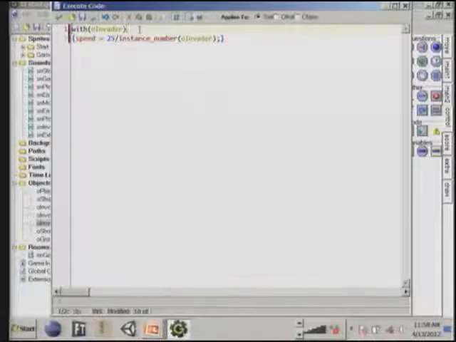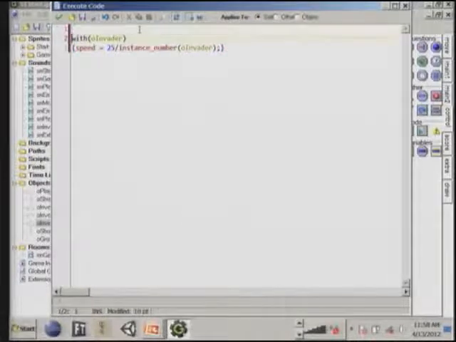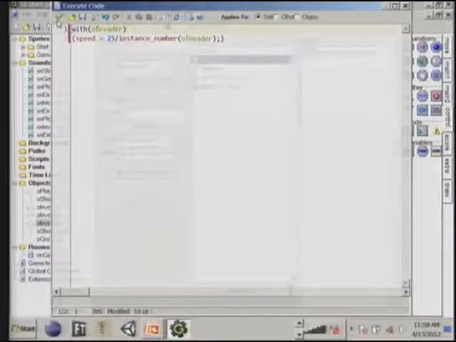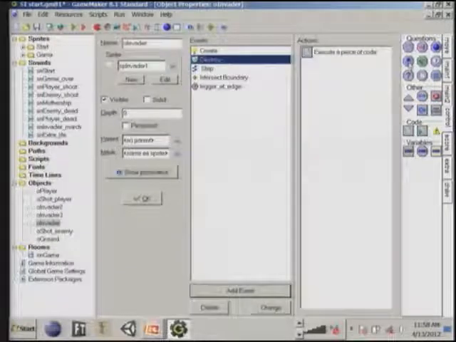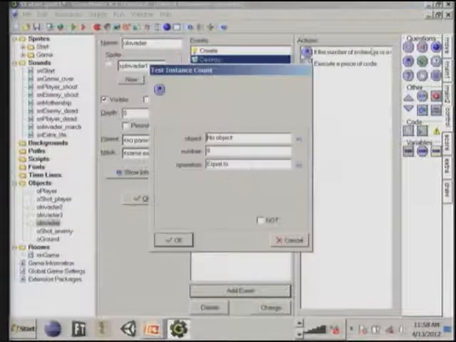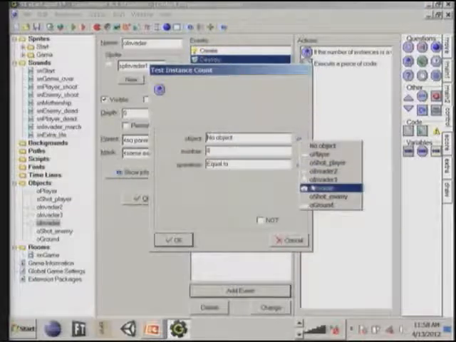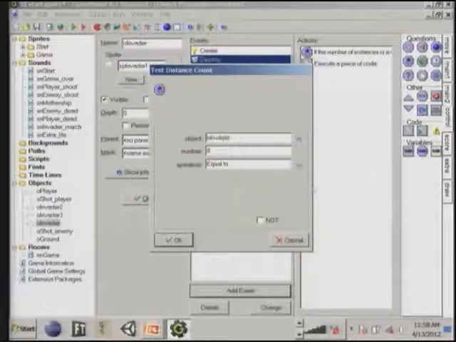In this case, we do need to check to see if there's an invader still left. So let's do that. Let's do an instance count of invader, not equal to zero.